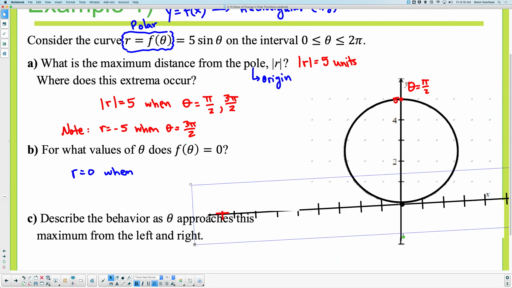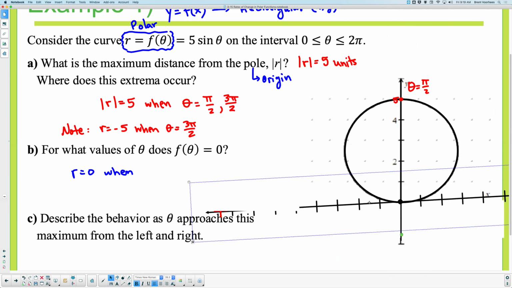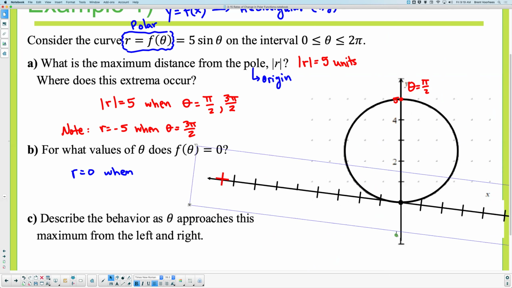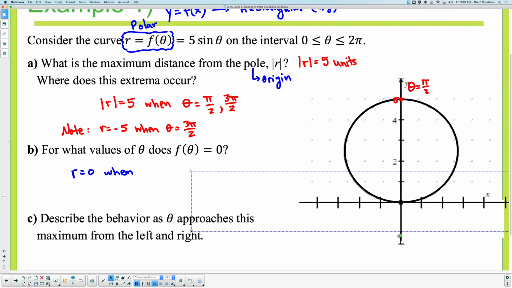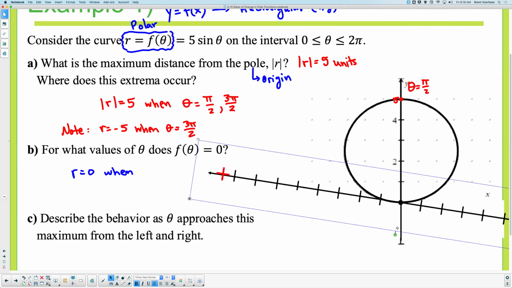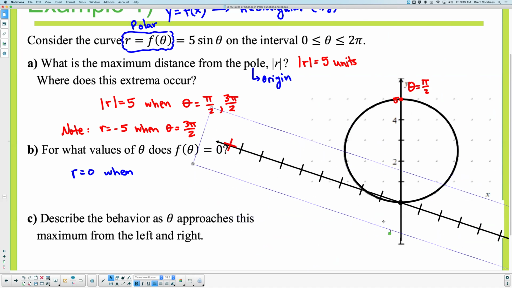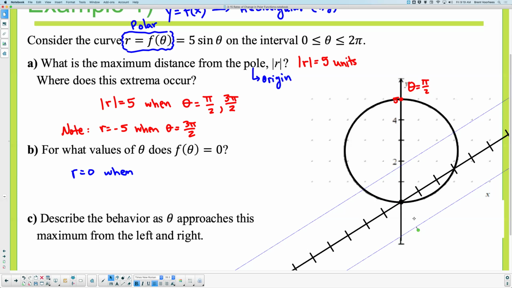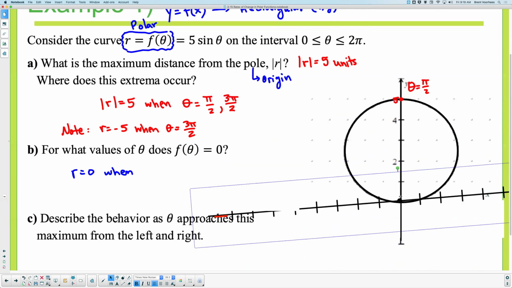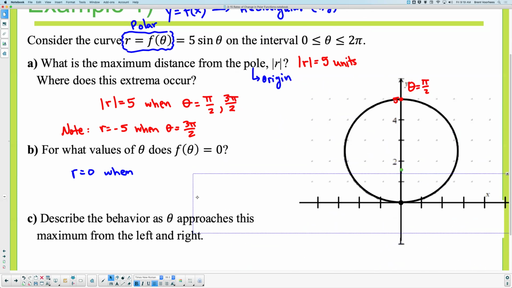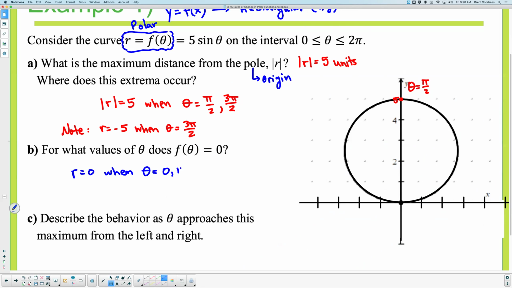Before we go to this point. My axis is not cooperating with me today. What if I got to here? So where my positive end is now on the left. That's pi. So it could happen at 0, it could happen at pi. Okay, and now if I went all the way around, 2 pi. So 0, pi, and 2 pi. Those would be the 3 times when theta equals 0, pi, and 2 pi. We are looking on the interval from 0 to 2 pi, so yeah, you would include all 3 of those.